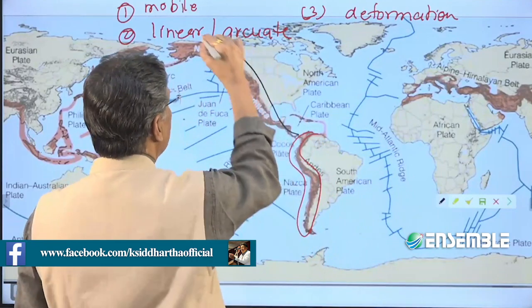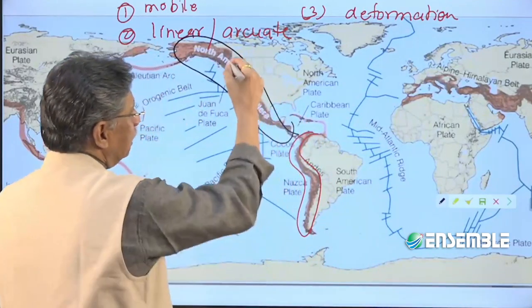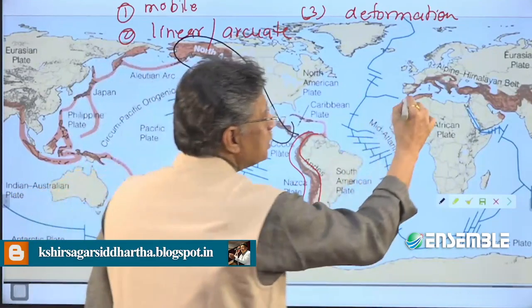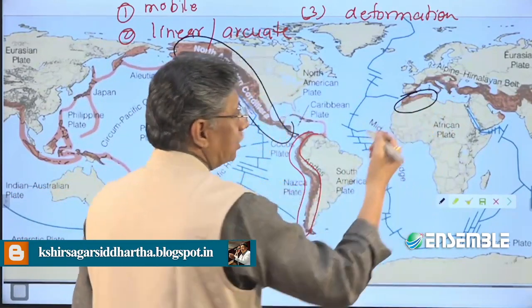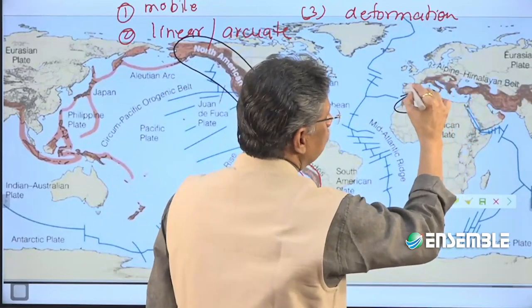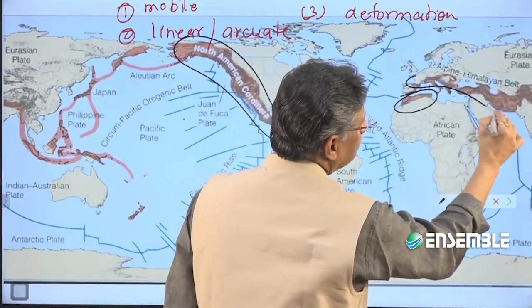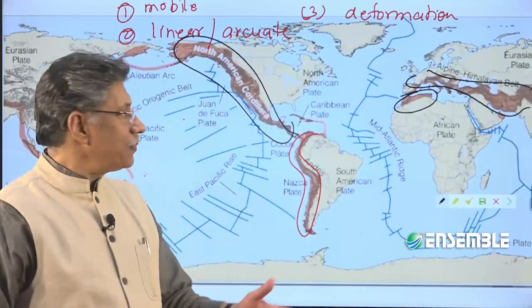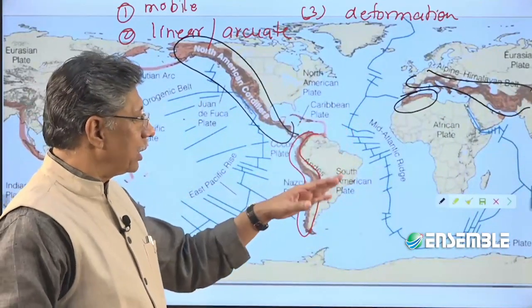This is going to be another portion that is a part of it. That's called the North American Cordillera. This is going to be the South American Cordillera. That is going to be the name of the Atlas Mountains. Then here it is going to be the Alpine Himalayan Tract, all the way from here to India and then eastward of India as well. That is the Alpine Himalayan Tract, which goes on.